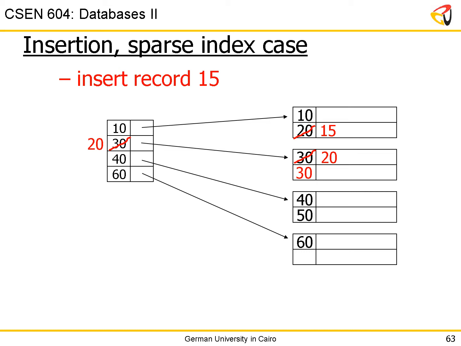Now you might have still kept the 30 as is, and you still point to it, because as long as you point to some row in this page, we are okay with it. It just depends on your policy, how you're actually building the sparse index. In case you try to respect a certain policy that says you're going to point to the first new value that appears in the page, then you'll have to change the index page from 30 to 20, and consequently you'll also have to save that page later on to disk.